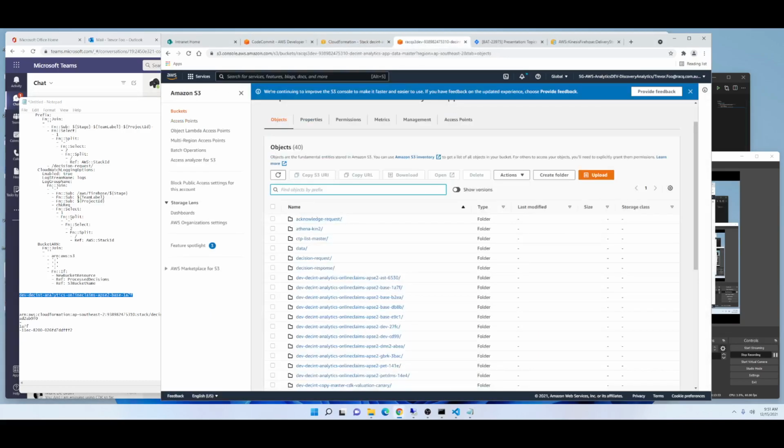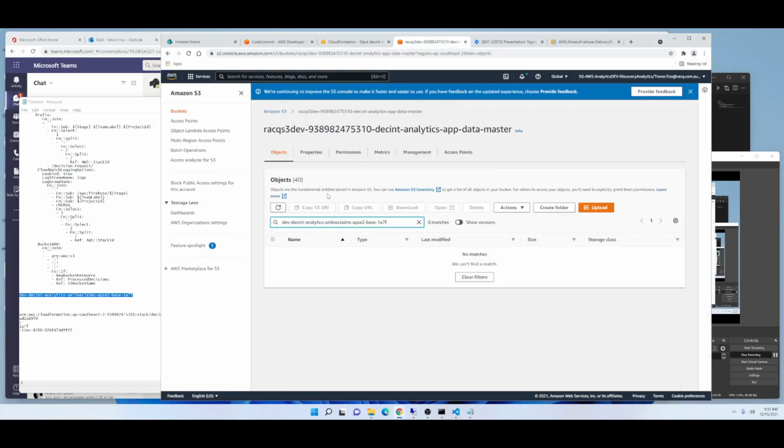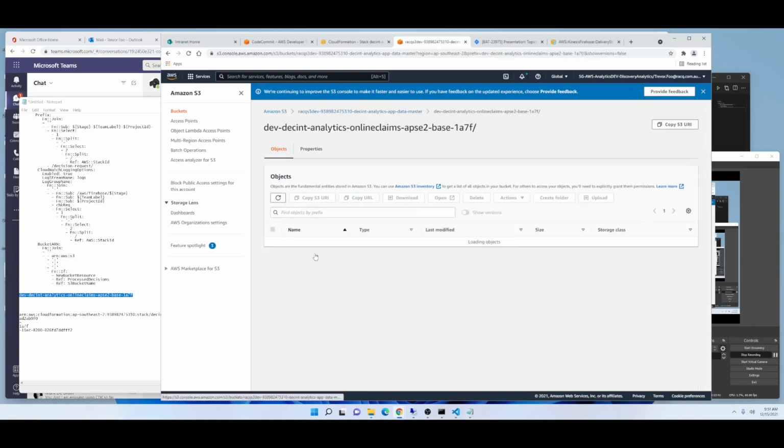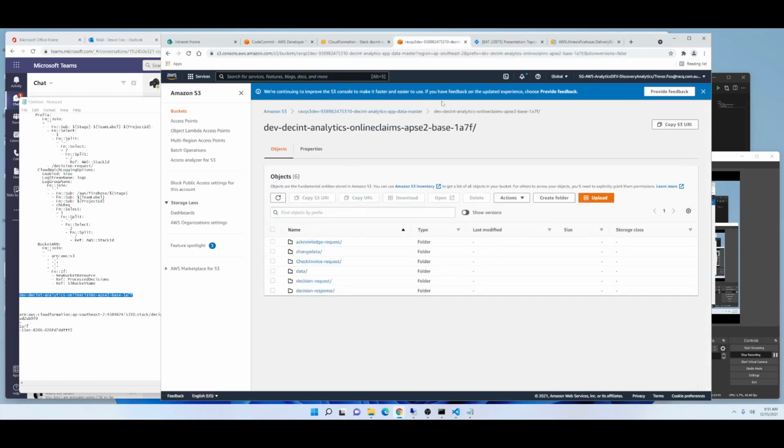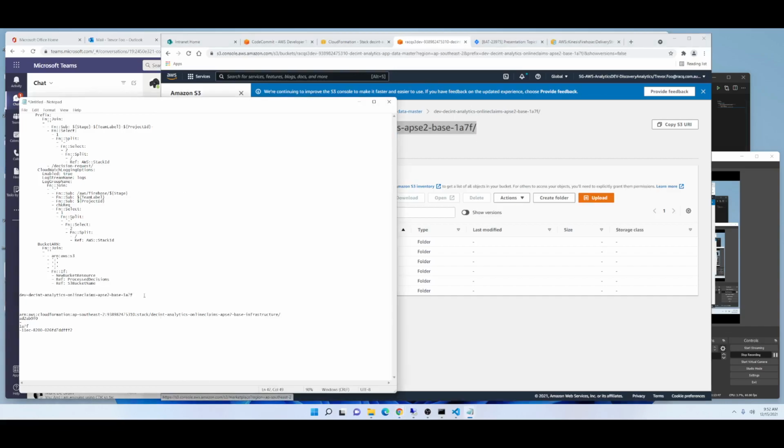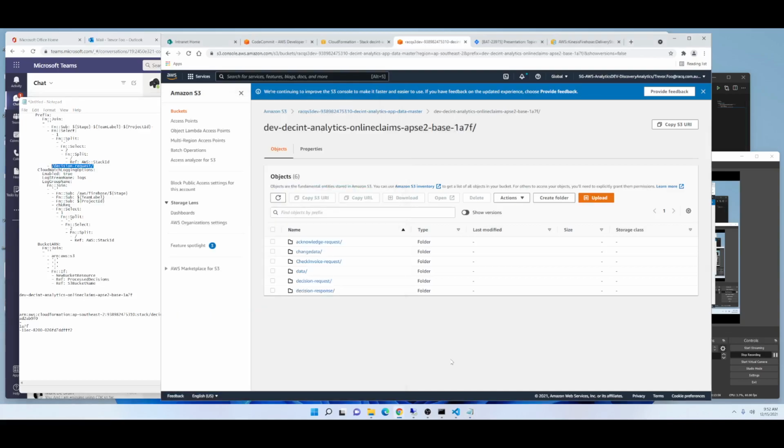Then I go over to S3. Okay, yep, add extra space. And here, now it's got the location of where the data is going into. So this was the prefix. So that was all of this bit. And then this one is going into the decision request folder.